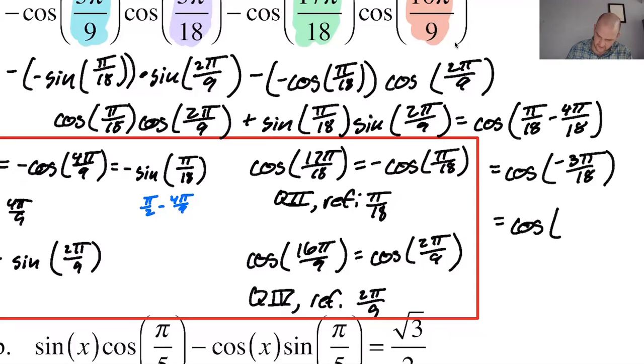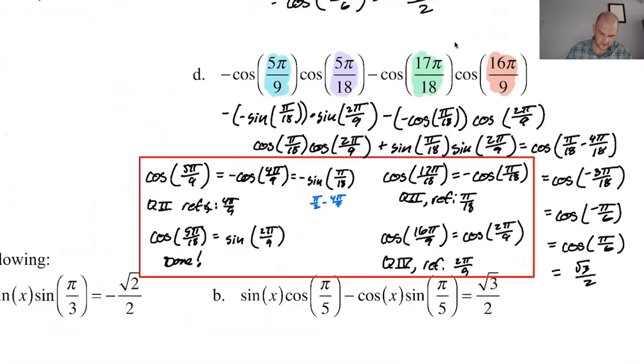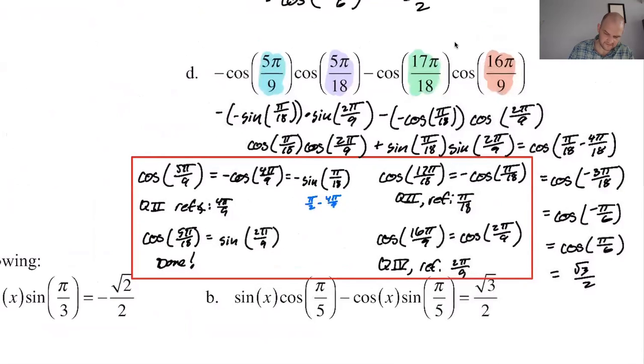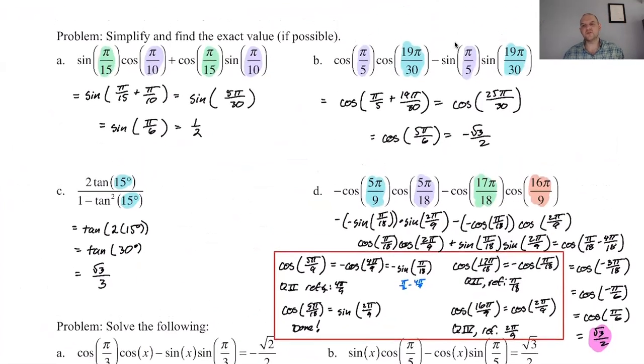Is there anywhere near enough room for this? Not really. Well, I mean, I'm getting it in, but cosine's even, so this is the same as the cosine of pi over 6. And the cosine of pi over 6 is radical 3 over 2. Holy cow. So that, I think, is probably right, because if you get yourself a famous angle when a problem says you should get a famous angle, you probably did it right.